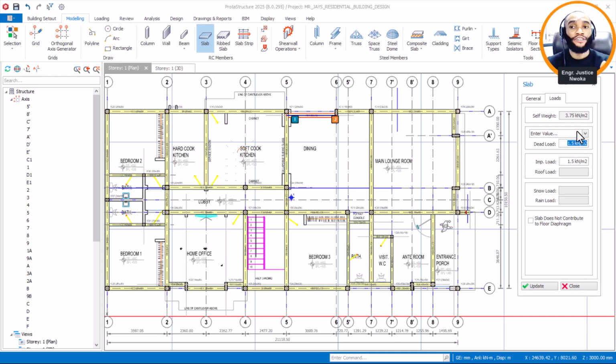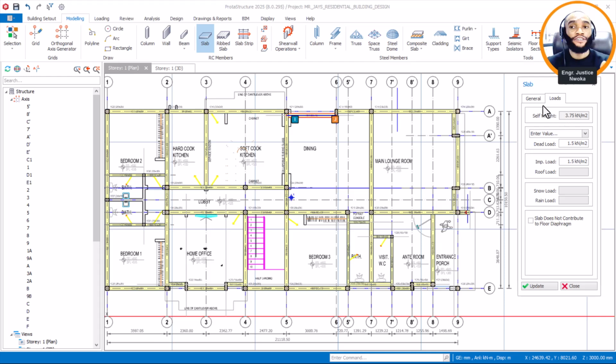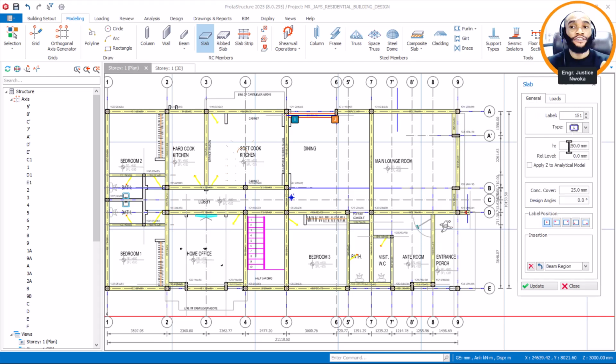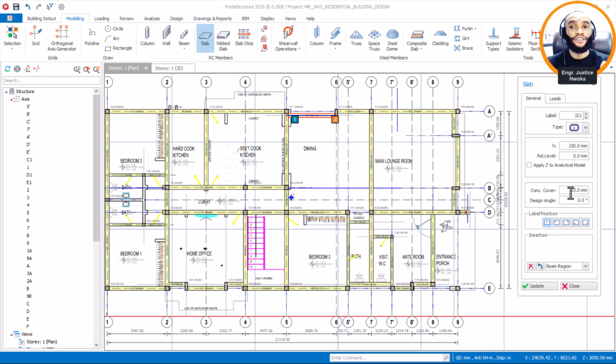Okay, that's fine. So with this now, once I've picked on these two, you can see my slab self weight here automatically is there. Once you pick your slab thickness, you see that the slab self weight will just be here. Now this is my concrete cover for my slab. Okay, that's fine. So with this now, you can see the other method here, but I'll just give it as beam. Okay, that's fine.